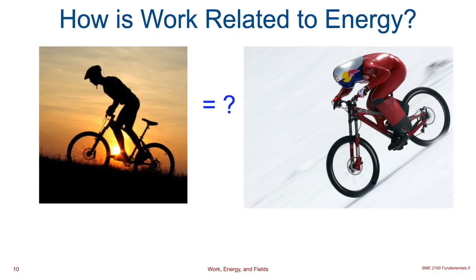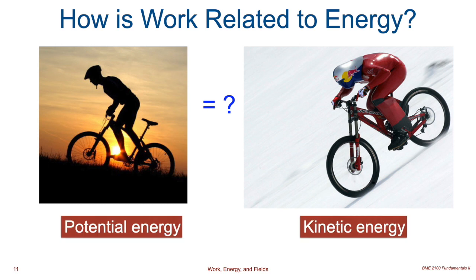And that's work. So we have a vague idea what work is about, but how is work related to energy, and how are energy types related to each other? That's really what we want to get to, because we know when we go up a hill, walking, hiking, riding our bikes, we gain potential energy that allows us then to go down the hill. And then we transfer that potential energy that we got by gaining elevation into kinetic energy, which translates directly into velocity. And you've hopefully seen this in physics.